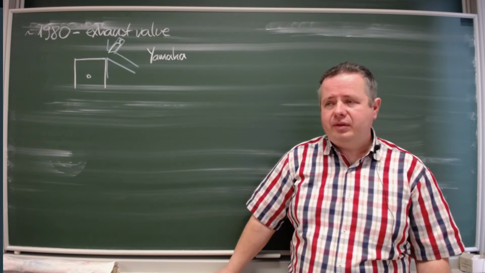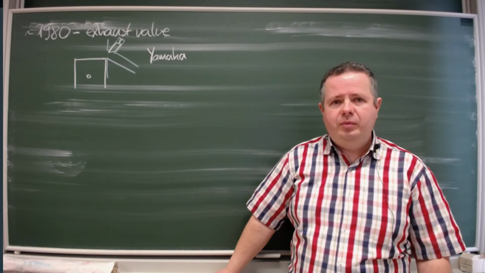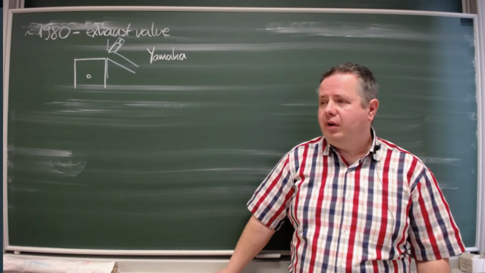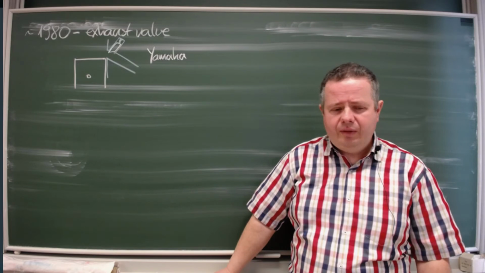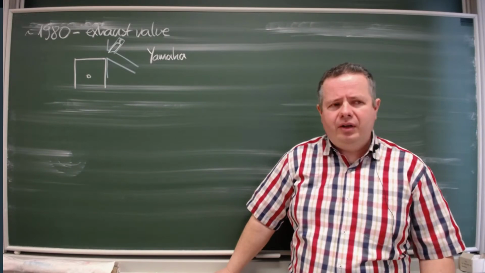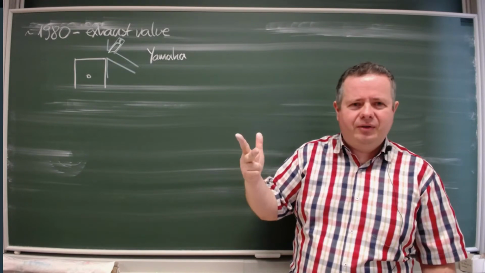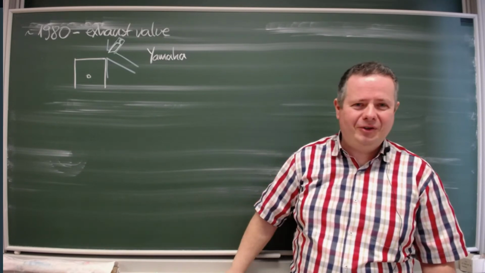So for snowmobiles, for chainsaws, for any kind of small engines, you may have inlet valves, you may have exhaust valves, you may have a resonance exhaust, and then you may have a relatively large power band, a relatively big peak power, plus a relatively simple structure. But if you think about inlet vanes, exhaust vanes, resonance exhaust, you are more or less at the cost of a four-stroke engine.